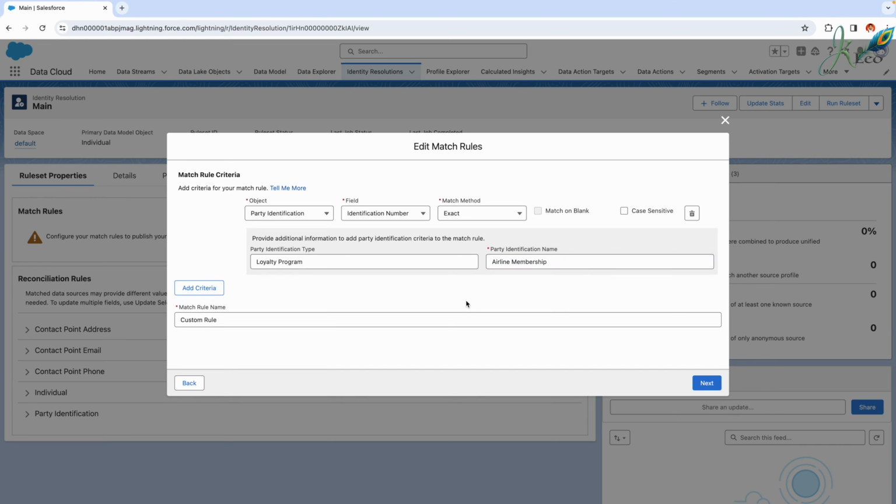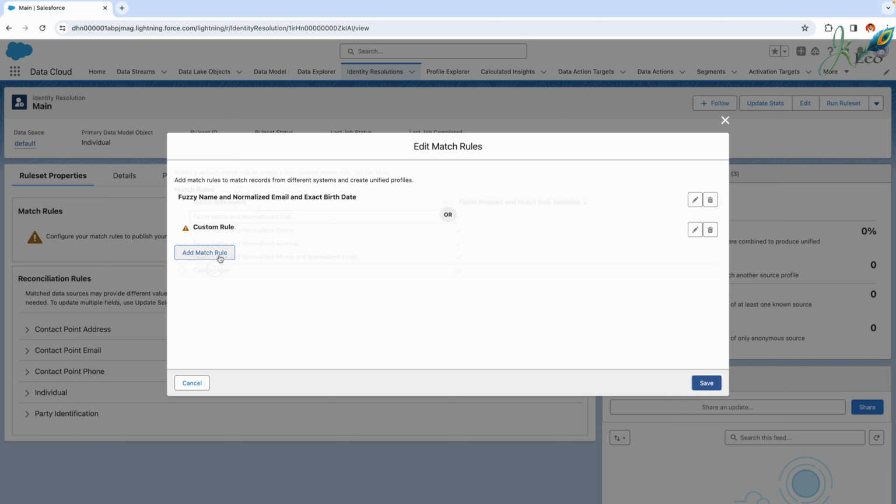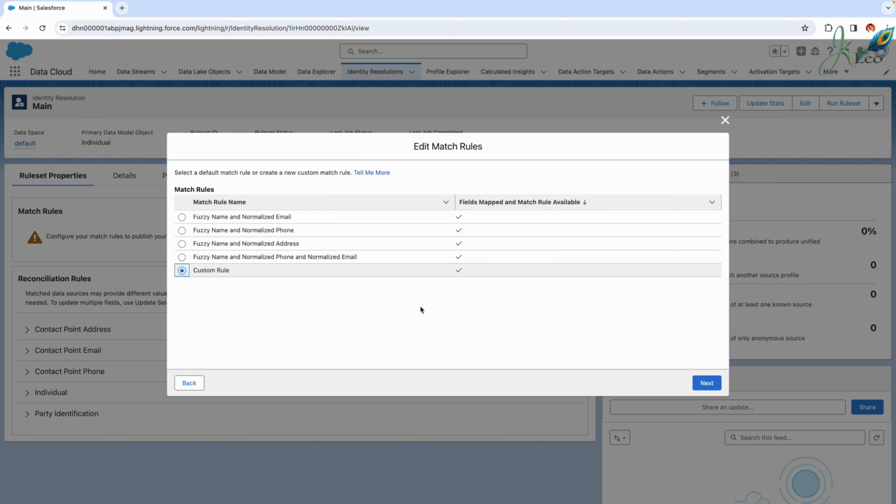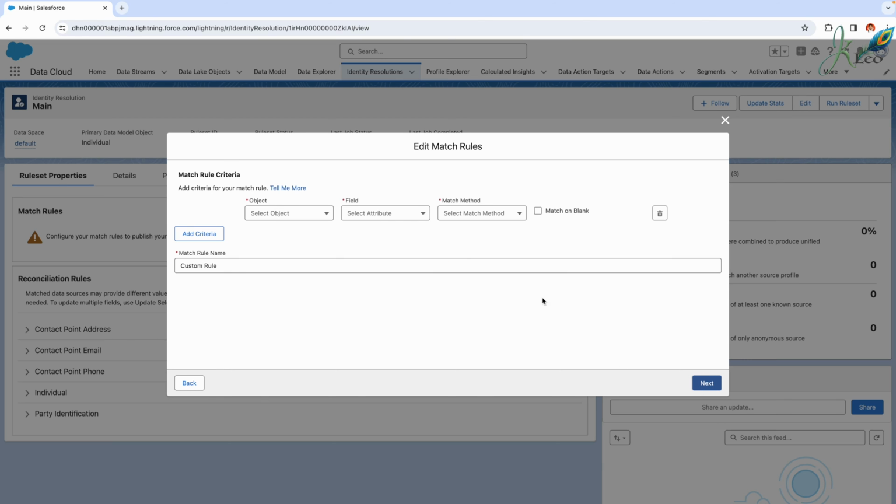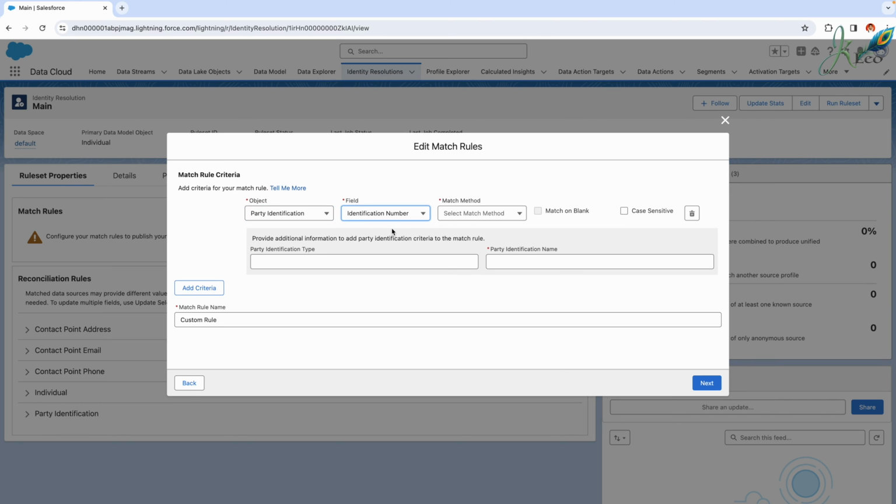Add another match rule using the custom rule option again, then Next. Again select the object as Party Identification, the field will be Identification Number, the match will be exact match, the Party Identification Type will be loyalty program, and the Party Identification Name will be motor club membership.